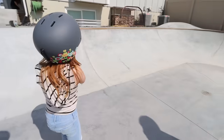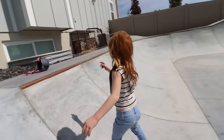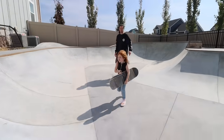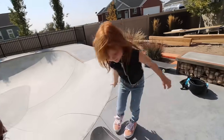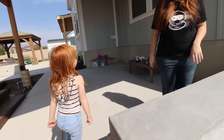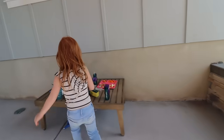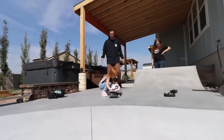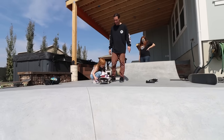Wait, Dad, I got an idea! What's your idea? What's this idea you've got? You're doing it? No. Mom's doing it? Yeah. No. Nico's doing it? Yeah. What's going on? The unicorns are doing it! Get in the bus! Alright, have fun, you two!